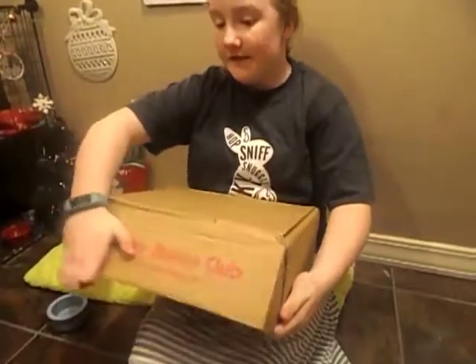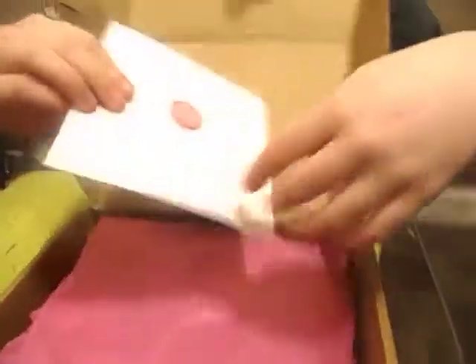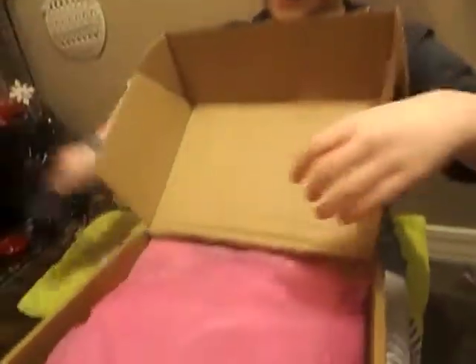Now here is the thing I'm most excited about for his Christmas — my parents got me the Happy Bunny Club box. Let's just get into it. I have some of the stuff in his stocking so you'll see that in a minute. I already opened everything this morning. It's so cute — it has the Happy Bunny Club on the front and the back, and inside there's pink wrapping paper.